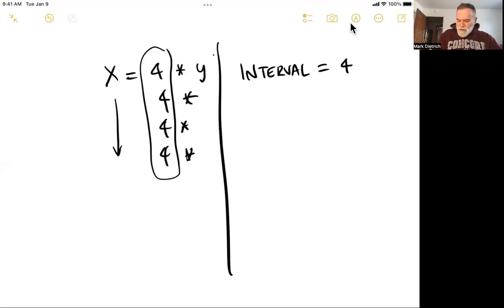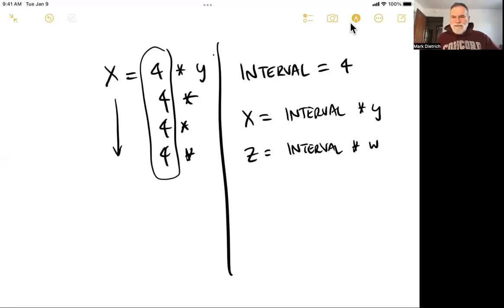But then we would just use this in our coding now, interval times y. Let's say z now equals interval times, whatever, w, doesn't matter here. But you can see that we're using this interval in our math expressions now, and that's taking the place of the 4, just like a variable would.